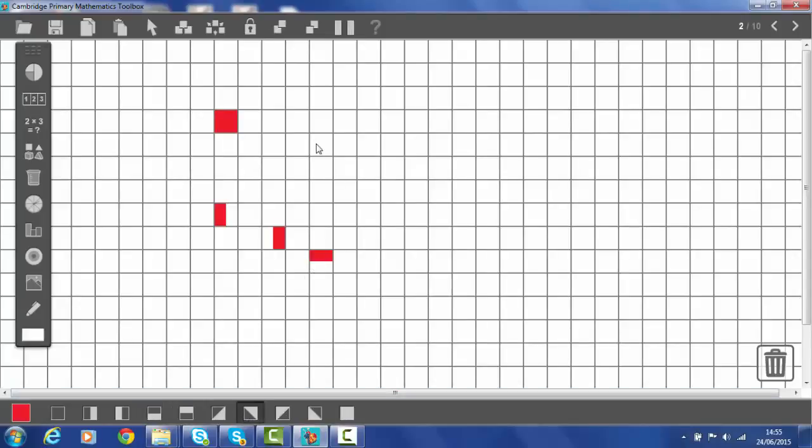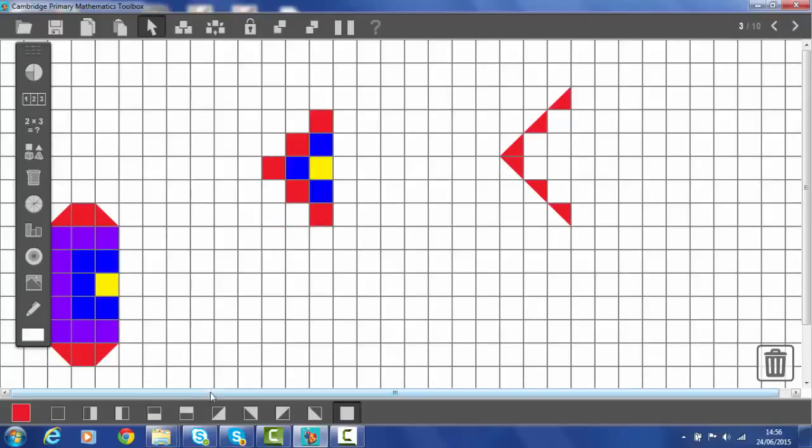So let's have a look at a few of these. So I can fill in different parts of the square with colour. If I make a mistake, if I click on the no colour and click again, the colour will disappear. So I can very easily colour squares, colour part of squares, and remove the colour. If you have been using the colour tool, note that the select tool at the top is no longer selected. So if I want to move anything on my screen, I must click that first. So click that first, and as you can see, I can now move the square. Now let's have a look at my next page.